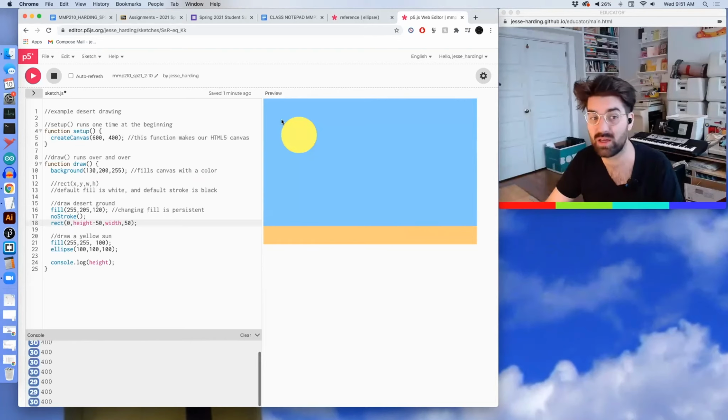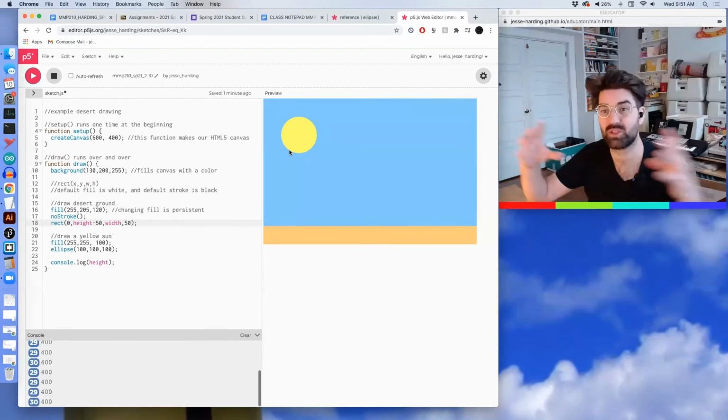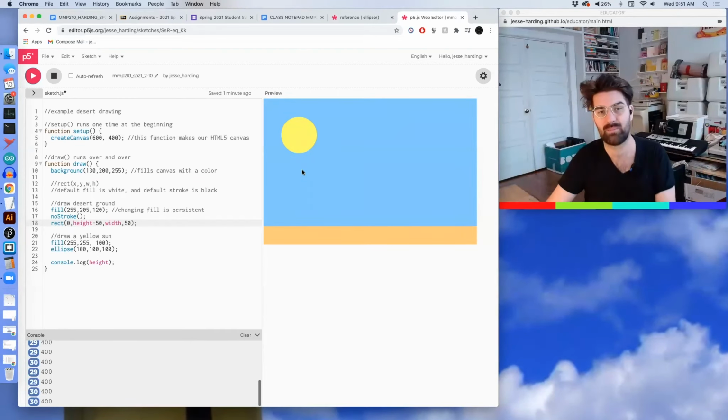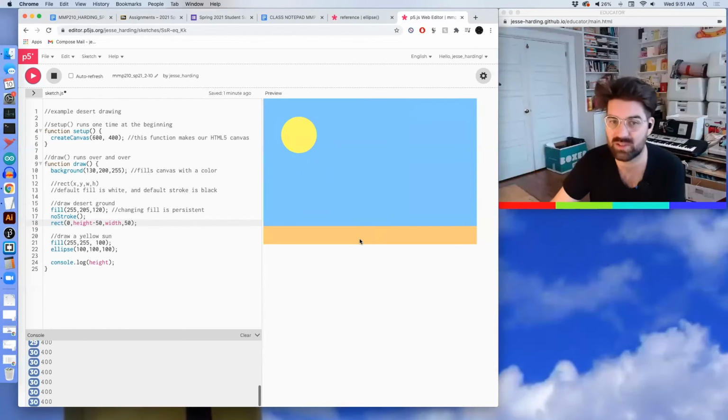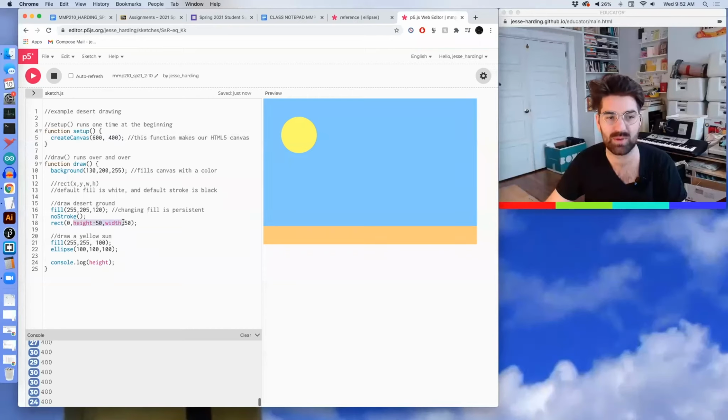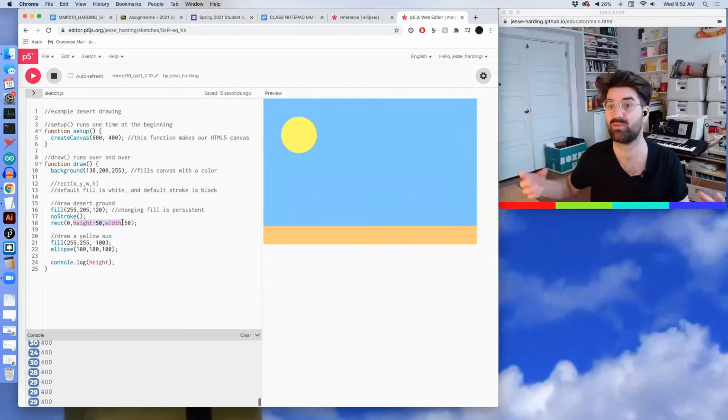We could have the sun change to match, and we could have the size of this ground change to match, but I think I'm just going to let it sit right here. Oh, and I kind of like this aspect ratio. This kind of looks nice. So let's just stick with it as it is, being 600 wide and 400 tall. And we'll just stop with having this rectangle be defined by those system variables.